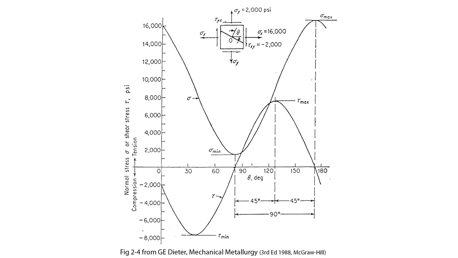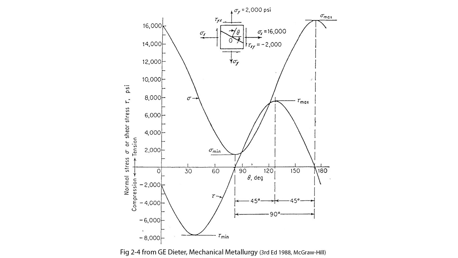And what you see is you have a sine wave, cos wave, with a period of pi, because it's 2 theta, so its period now isn't 2 pi, as it would normally be if it's just cos theta. Cos 2 theta has a period of pi. The average of the two normal stresses, sigma x and sigma y, is where the middle of that cos sine wave is for sigma. And it has a minima and a maxima, which we can find.